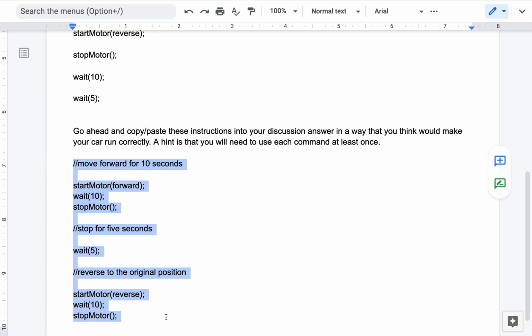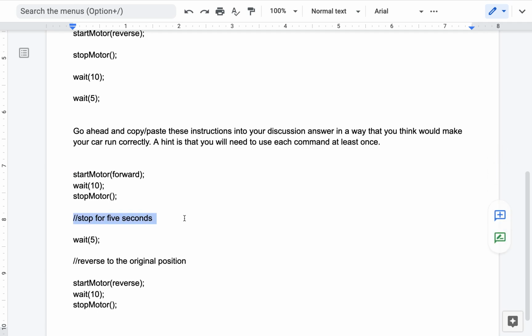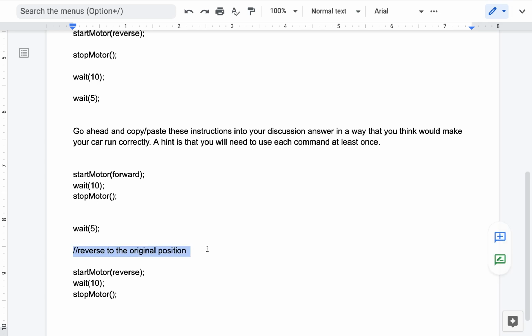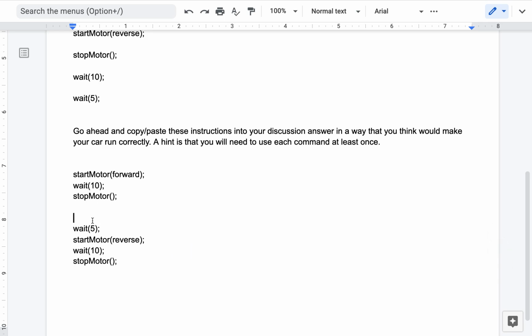Now some of you might think, oh, that's not that much, and some of you might be like, wow, that's way more than I thought. In general, when you're writing code, at least when you're starting, when we aren't including any functions or objects or things like that, it is a lot of code to make some really simple things happen. This is the reason why it's so important for us to keep things organized, because the computer does not see the comments. The computer only sees this.